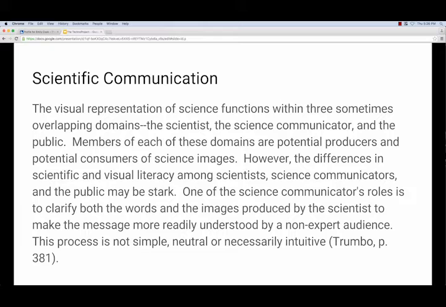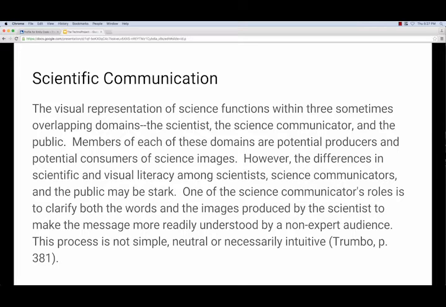In this techno project, you're going to be acting in all three roles. You're going to be the scientist. You're going to be researching various facets behind your piece of technology. You're actually going to be creating your model. You're also going to be the person who communicates that science because you're going to be creating a digital poster that will then live online for everyone to see. And you're also going to act as the general public who's consuming that information as you serve as a peer reviewer for your other colleagues in this course.